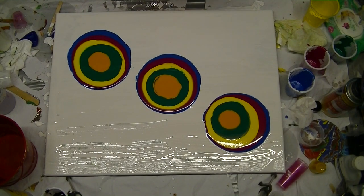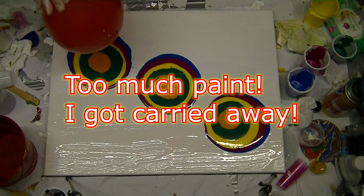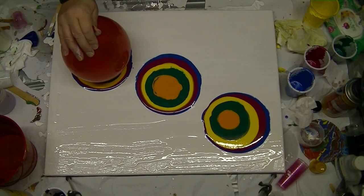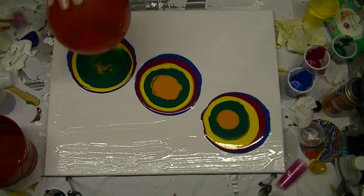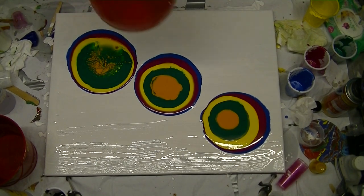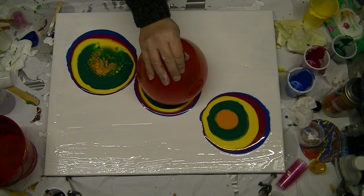Sorry. Alright then, now we're going to get another balloon. No popping this time. So I've made the circles bigger, so I don't know if it's going to turn out. I'll just pull it off sharply. Some nice cells there. Do the same with this one. No bothering warping the balloon or anything or changing it.